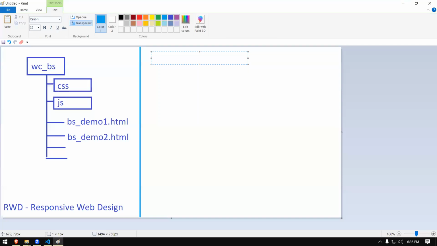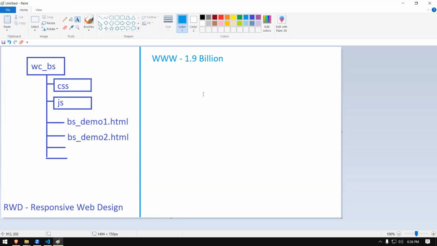If you take the World Wide Web, we all know the World Wide Web is a collection of 1.9 trillion websites, not billion. Right. So what I wanted to tell you is, I'm sorry, I think 1.9 billion websites. Okay, right. So a huge number of websites are there. And if you take people who are using the websites, let's open a website, right?